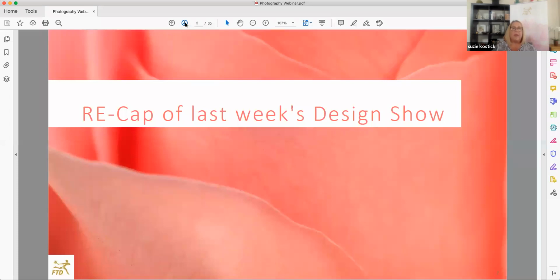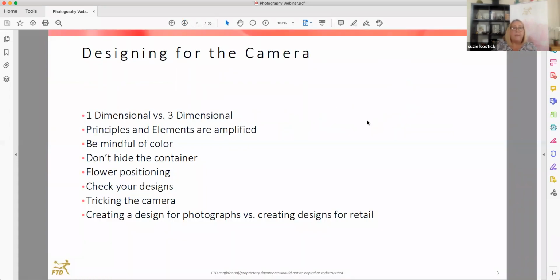But as a quick little recap, we talked about designing for the camera. So it was a design show where I actually created designs and spoke about some of the differences of creating designs for a customer who's taking it out of the shop, or creating something that you're actually just creating for photography.